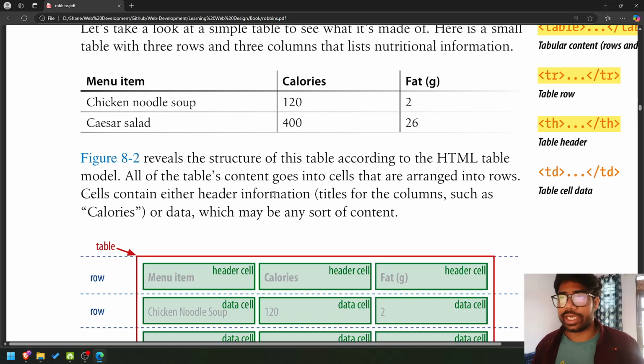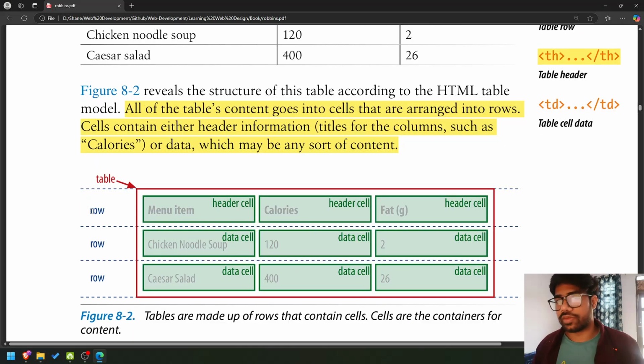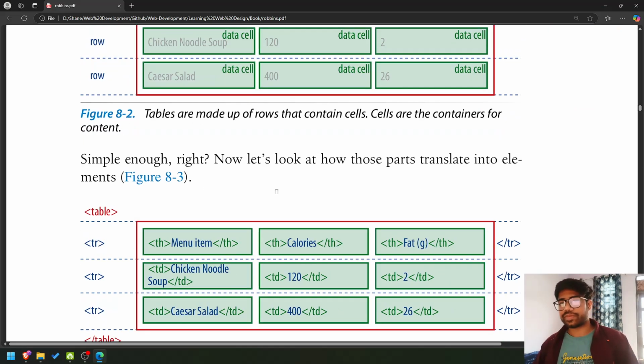Cells contain either header information, titles for the columns such as calories, or data, which may be any sort. So this first row contains only the header cells, and then the second row contains the data. Simple enough, right?